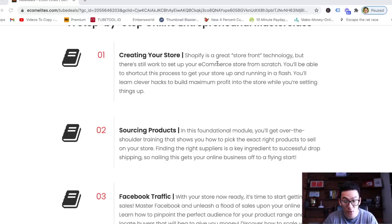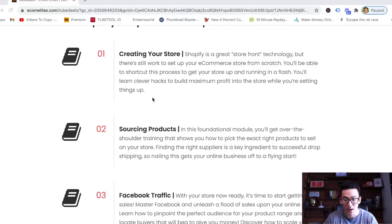Now, module number 1 talks about sourcing products. He talks all about how you source your products, where you find them, and how you go into research mode. This module alone is 4+ hours long. So Franklin is very detailed, which is what I like about the program. A lot of other trainers sometimes are not as detailed. And when it comes to building something like affiliate marketing, internet marketing, an e-commerce or drop shipping business, you need detailed training. Otherwise, you're never going to get results with that training. So module number 1 is very good. In module number 2, he talks all about how you set up your Shopify store.